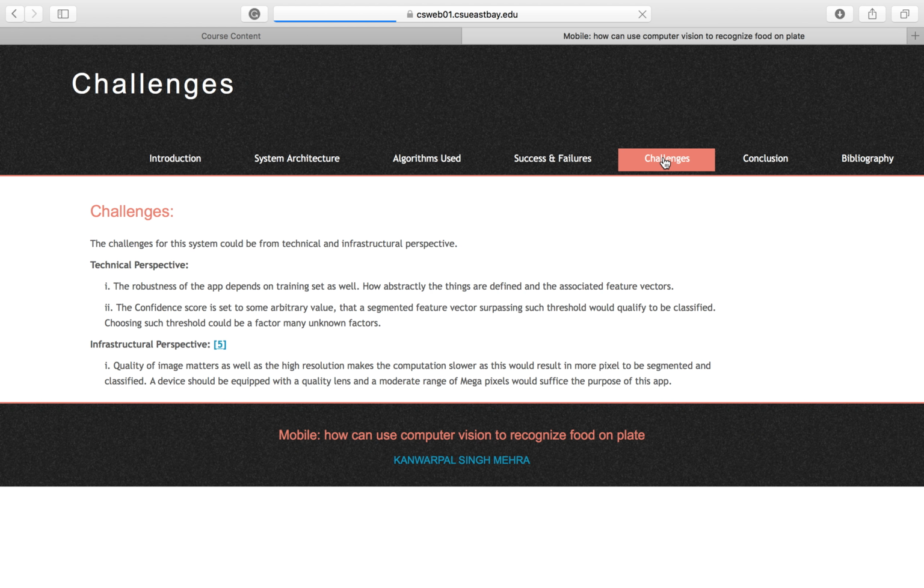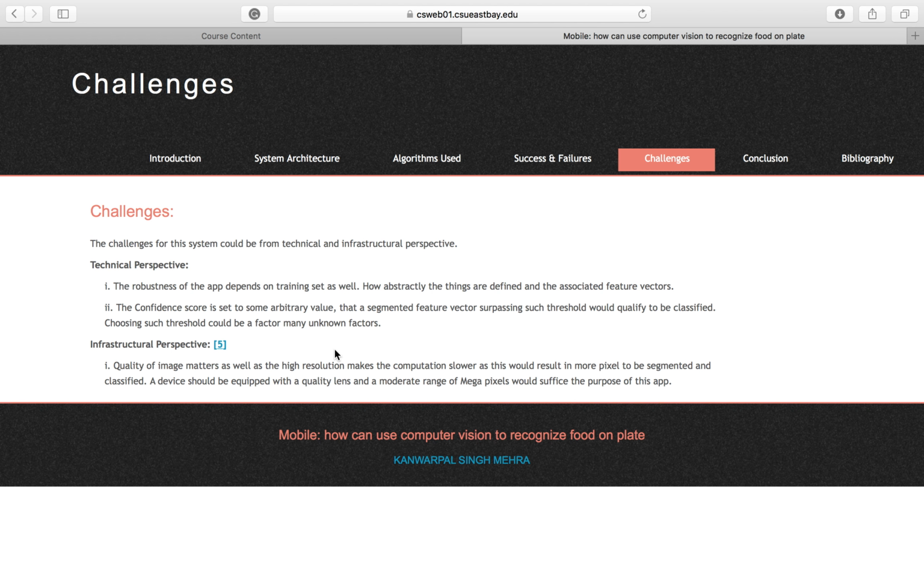The challenges which I assume could be part of this tutorial: the robustness of this app depends upon the training set as well. It is again a question of how well we have done our homework, and how well equipped our data set is.